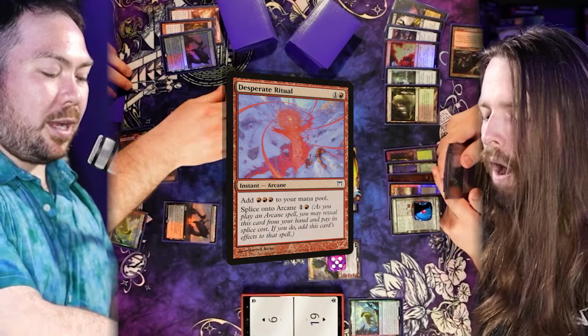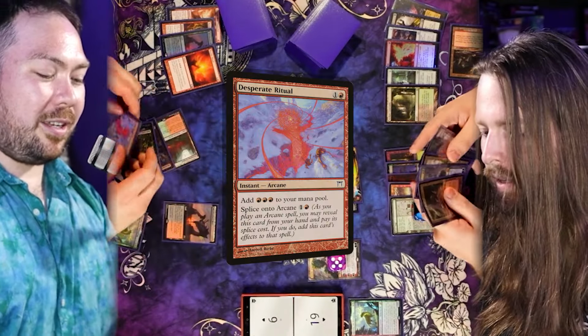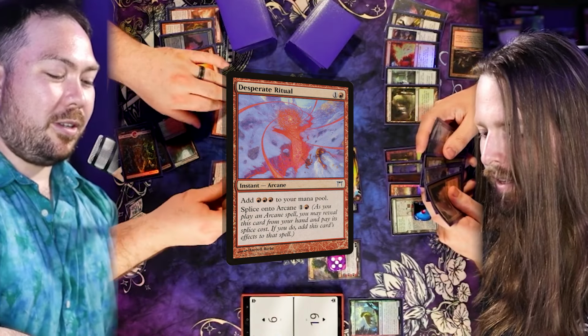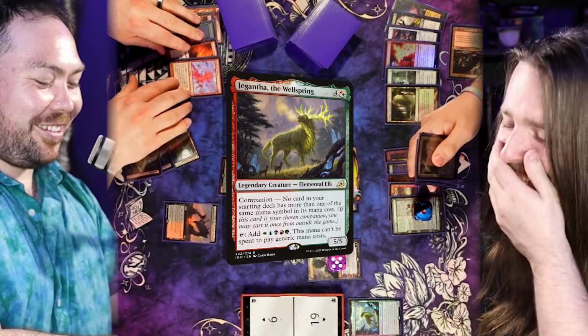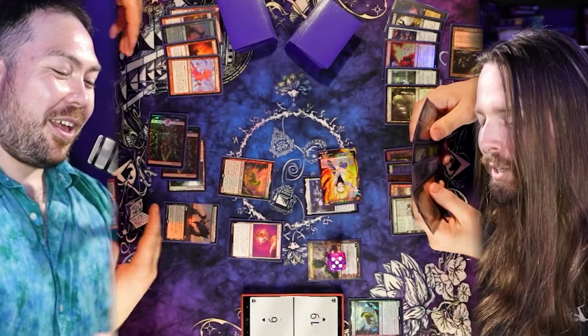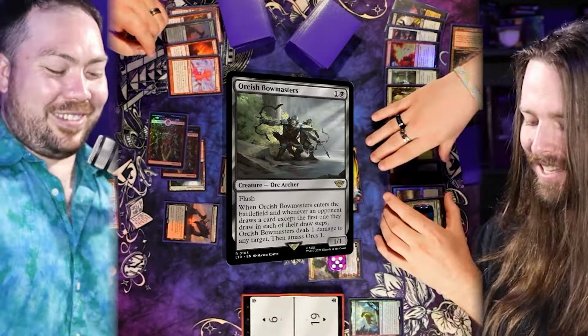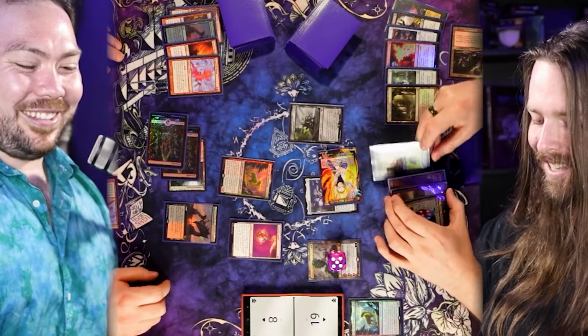Desperate Ritual is on the stack. I'm going to splice on our Arcane a Desperate Ritual onto a Desperate Ritual and make five. And there's Shigeta, but this means it's still in my hand. Cool old mechanics. That was really cool. Let's go. All right, here's an Orcish Bowmasters at your end step. Okay. Take one. That was awesome.